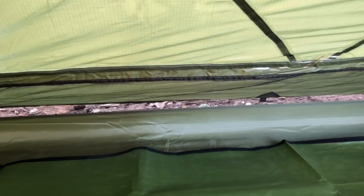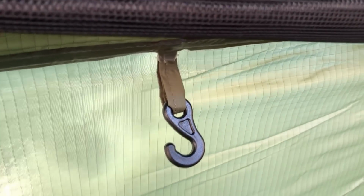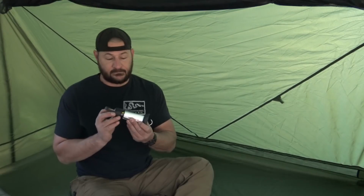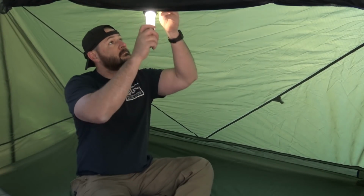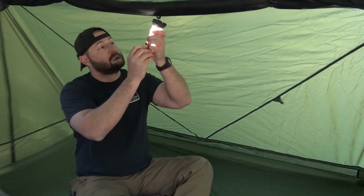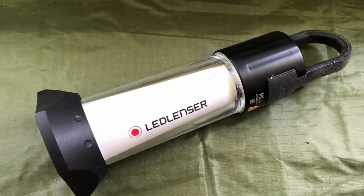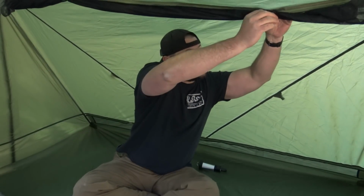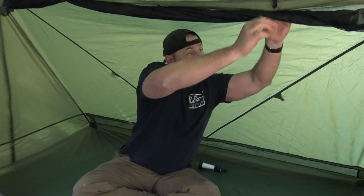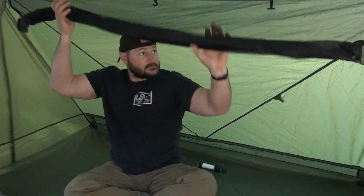Now, let's talk about some of the key features. Towards the back, we have a mesh vent flap, which will keep condensation out and the rain from coming in. On the top, we have a hook to hang a light. We have a mesh screen here in the front. All you got to do, undo your elastic toggle system.